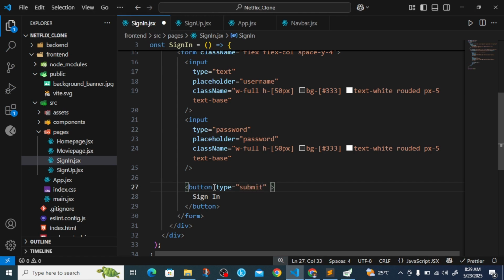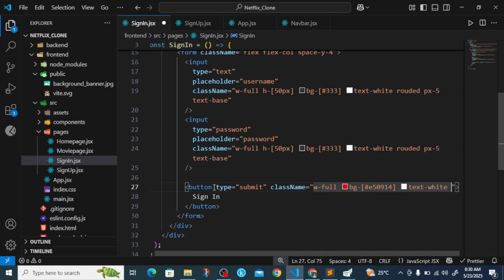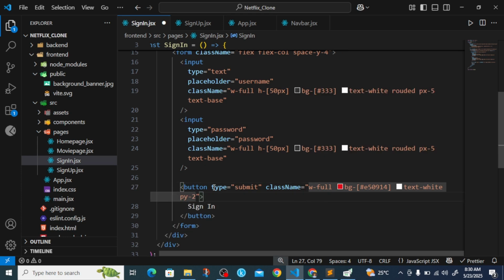and then we're going to give this a class name. Give it a full width, w-full, and then we're going to give it that reddish Netflix color, E50914, just like this. Then give it a text color of white and a padding in the y direction of 2.